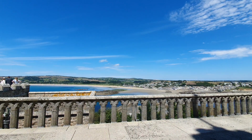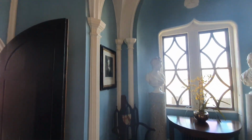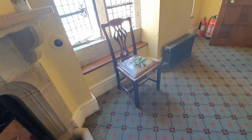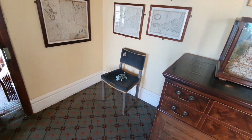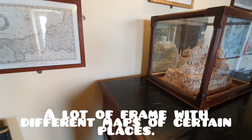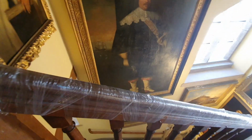And now heading to a different residence hall of the palace. As you can see, there's an old chair, and if you can see the glass window there, there is a drawer. On top of it is the small miniature St. Michael's Mount in different frames, and there were a lot of maps in frames along the wall of that hall. This is the old staircase you can see, and these old paintings have been here centuries ago, and they managed to preserve it.